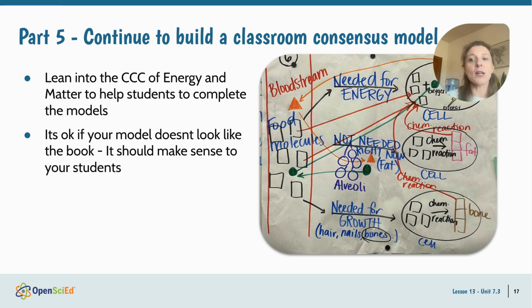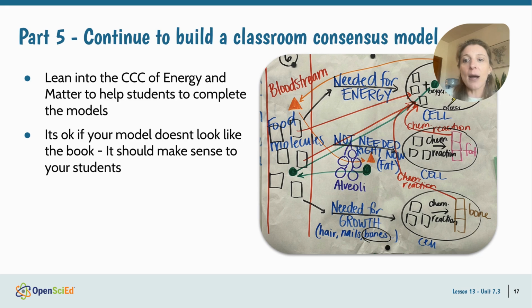For example, when you're talking about the pathway of what happens to food molecules that are not needed right now, you may want to ask the question like, well, what happens to food molecules if we just continue to eat too much? And the students typically respond with, we gain weight. Right. So that's what we're talking about when we're talking about food molecules that are not needed right now, right? We're talking about it's turning to fat in our bodies. So how might that happen?